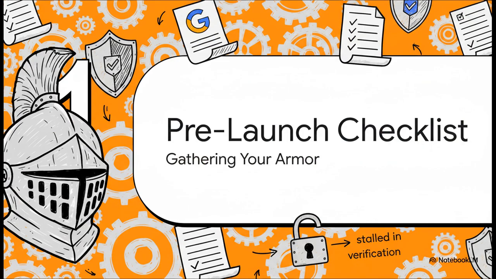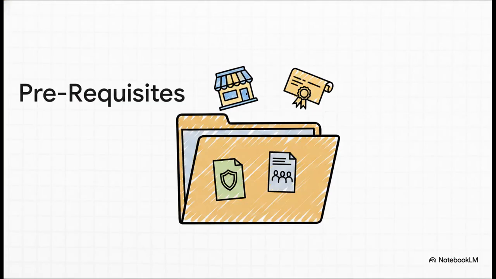All right, let's kick things off with Section 1, the pre-launch checklist, or as I like to call it, gathering your armor. Listen, before you even think about opening the Google LSA page, you absolutely need to have your documentation ready. If you don't, you're just going to get stalled in verification. Google is incredibly specific about these mandatory prerequisites.